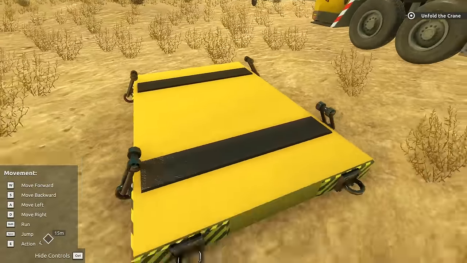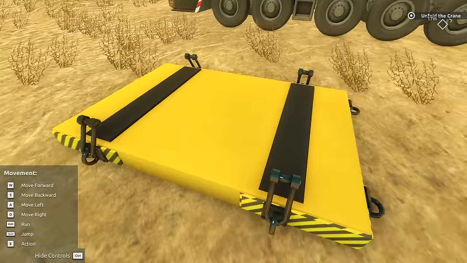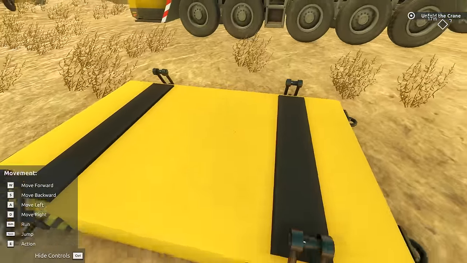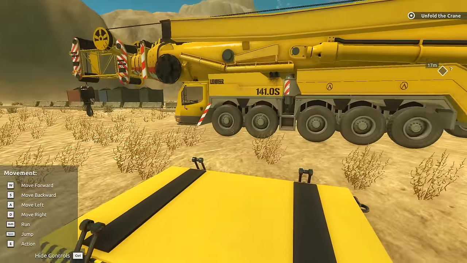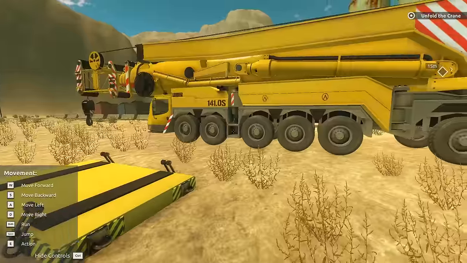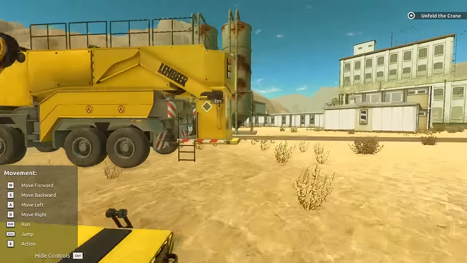These pads are solid steel in most places, or they're really huge timber frames that are placed on the ground, and they disperse the weight over a larger area. And I've always wished that those were in Construction Simulator, but they're not. But at least they have them in this one, and you would absolutely have to have these with this crane.